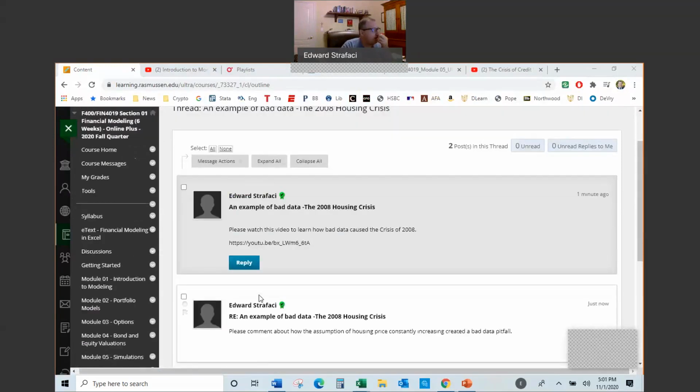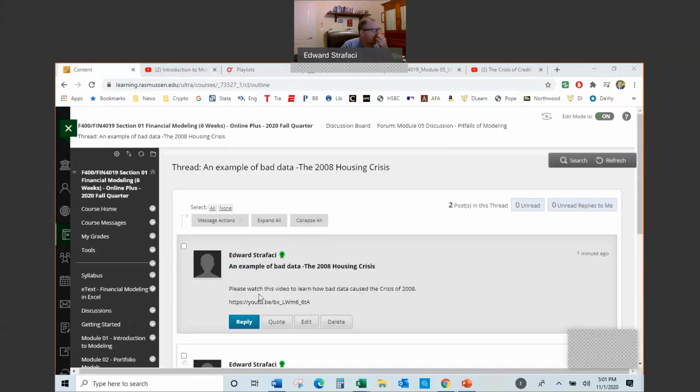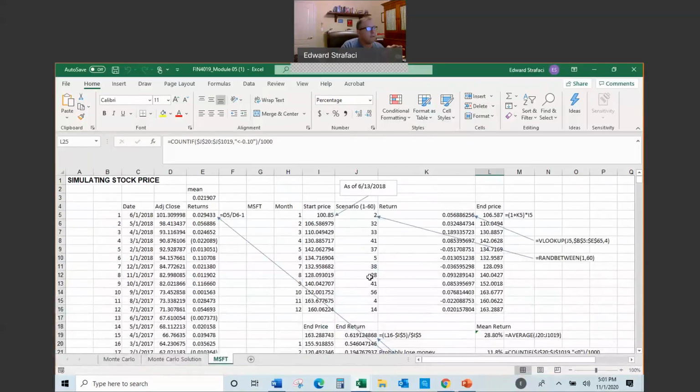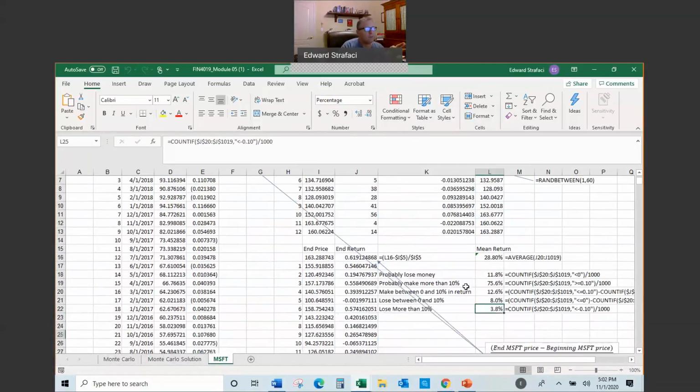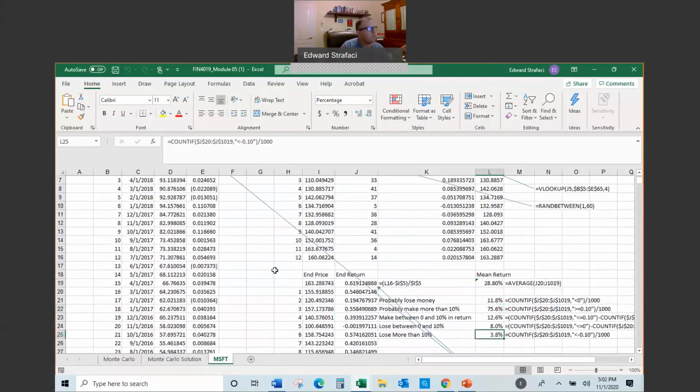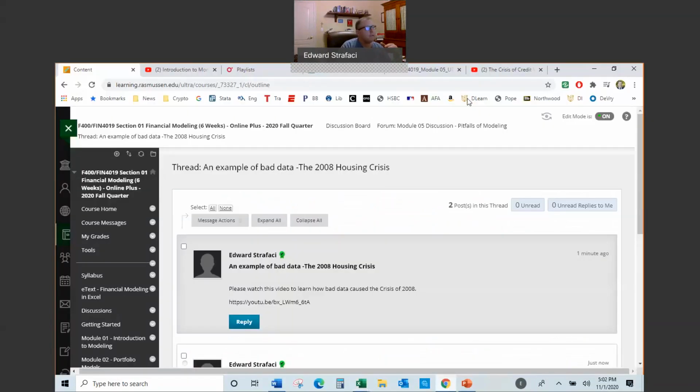So once again, I want you to watch the videos and go over the model. What I would suggest is to call up this model and hit the F9 button and keep doing it until you see how the random generator works and how it generates probabilities. And if you have the time, and I'm going to try it myself at one point, see if you can put your own numbers in there by downloading some data from Yahoo Finance. That's not that hard either.